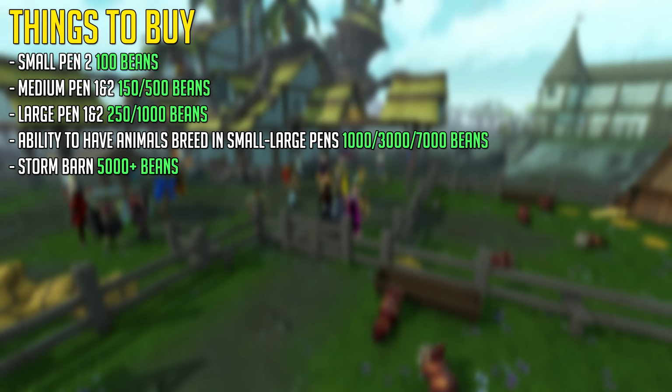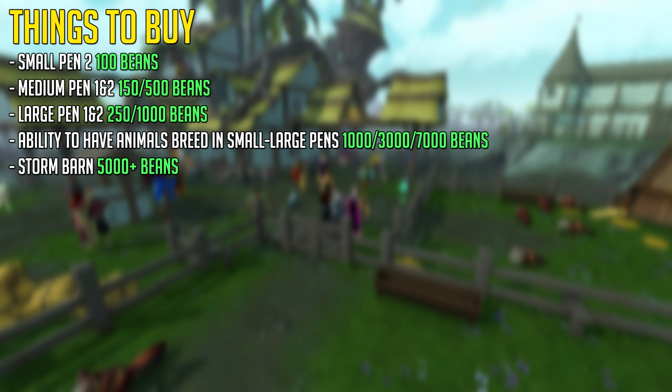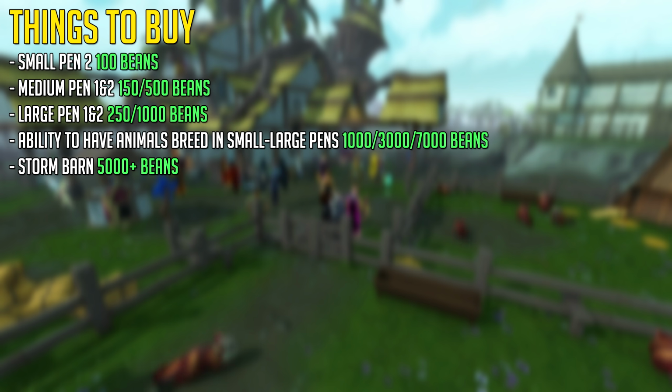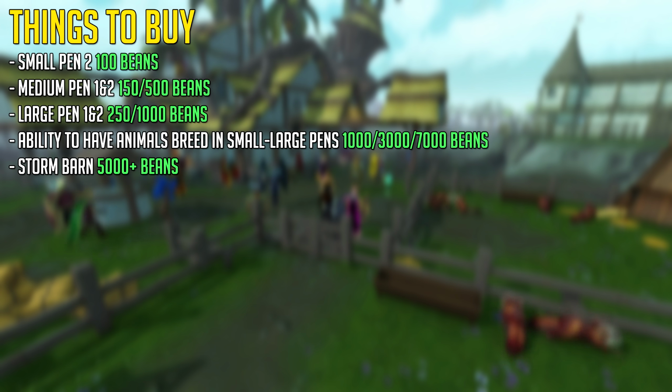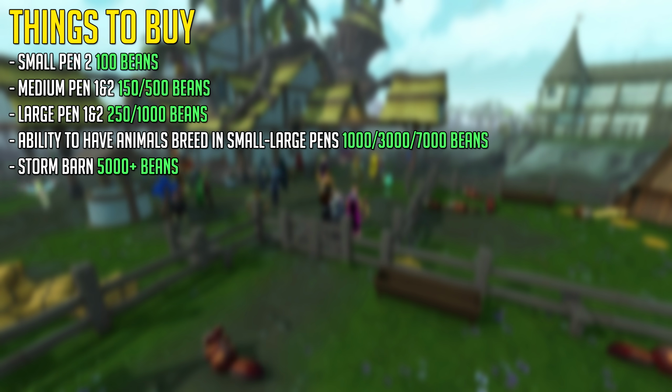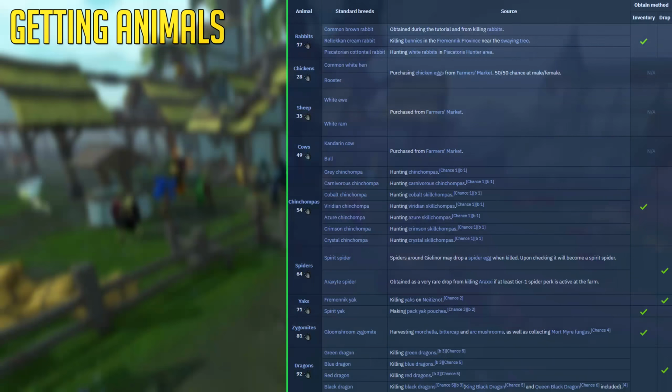On screen now are all the useful things you'll want to buy if you want to get your manor farm set up correctly for experience. You want a small pen 2 deed, medium pen 1 and 2, large pen 1 and 2, the ability to have animals breed in small to large pens, costing 1, 3 or 7,000 beans depending on which pen type you buy it for, and the storm barn deeds, which will set you back 5,000 beans or more depending on if you upgrade it or not, where you can store your animals if you do not have the space in your bank. Very useful.